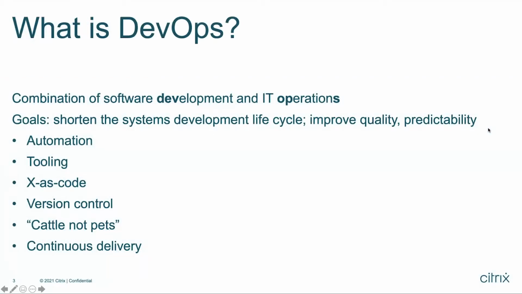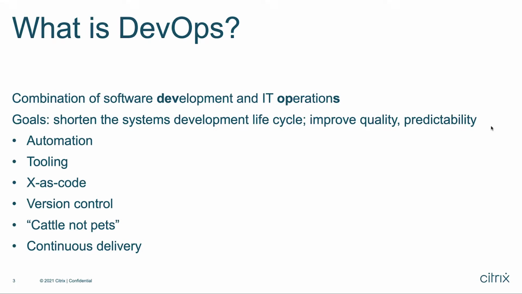Okay, so DevOps, I think we all probably know by now, it's a combination of software development and IT operations. And the goals here, there's several goals, I would say. One is obviously shortening the systems development lifecycle. This has been the holy grail since computers came about, and also improving quality and predictability. And really, that's where I see a lot of benefits of this approach. If you go online and search for a definition of DevOps, you'll probably find 50 different documents. I've just called out some of the key areas that I feel are important here.